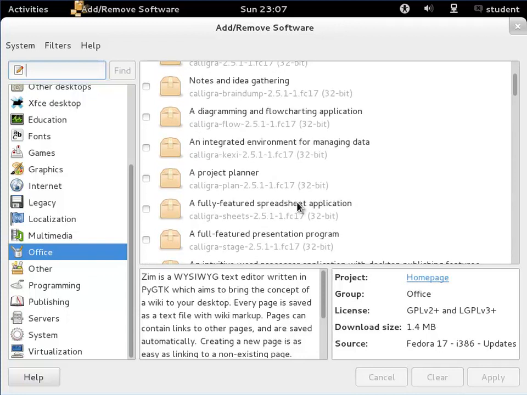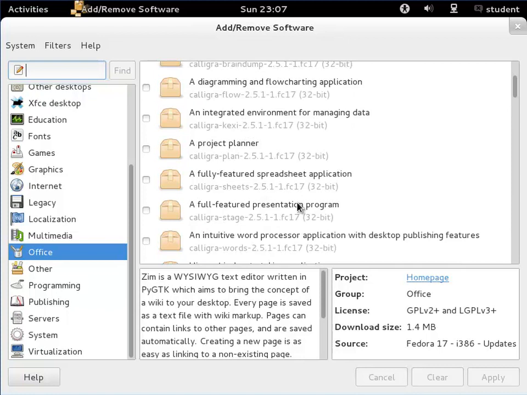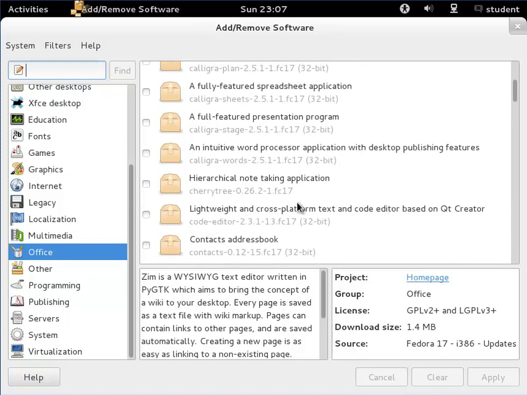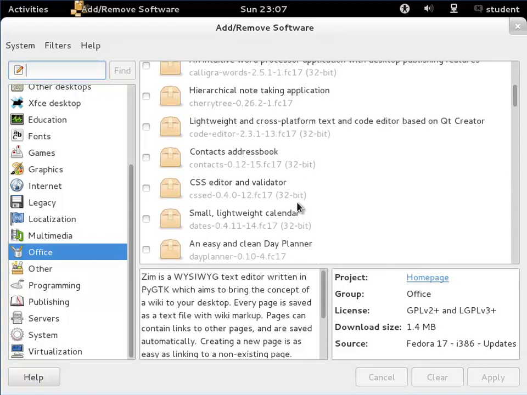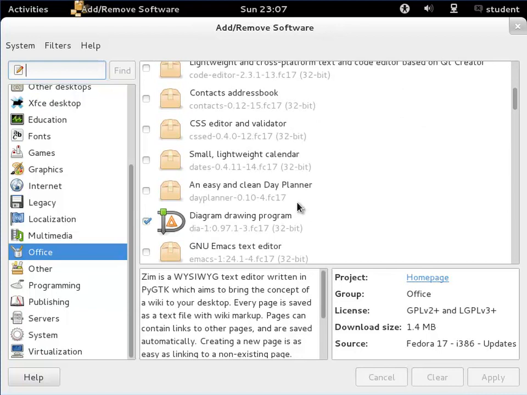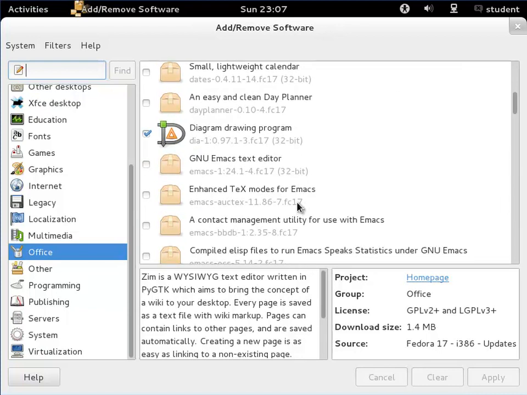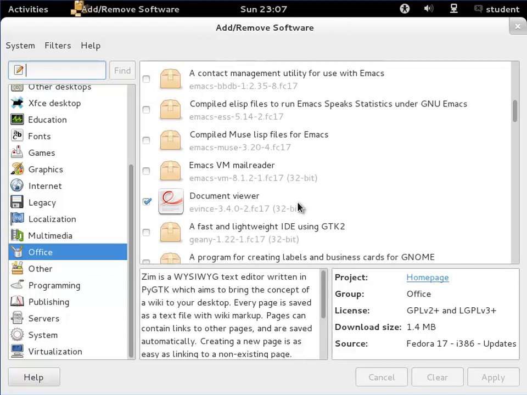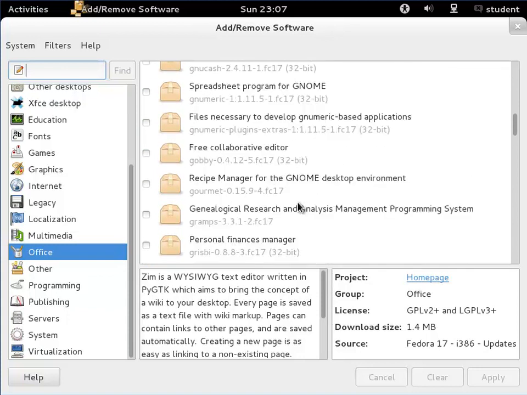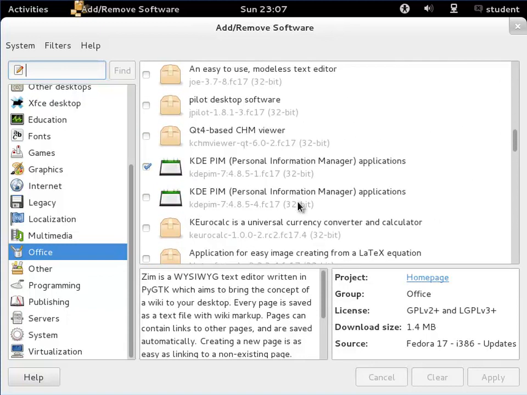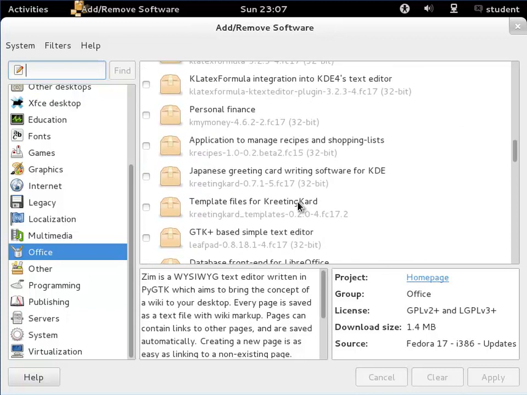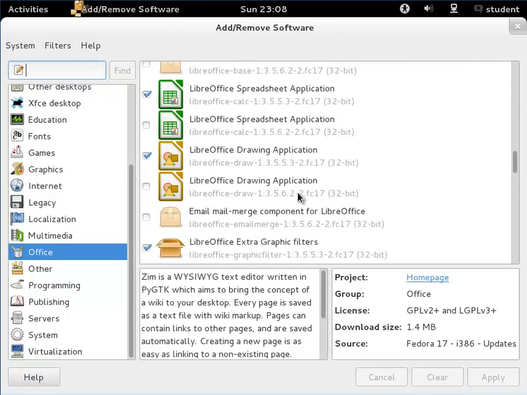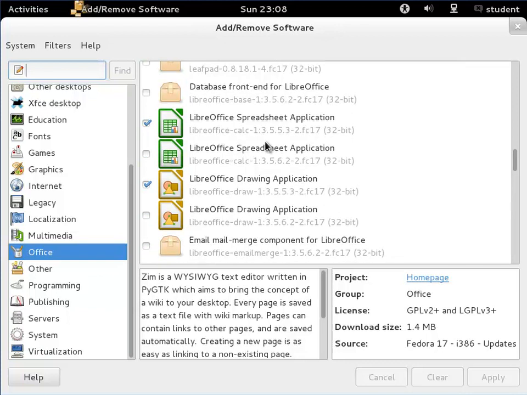Besides that, I do like Dia quite a bit. Dia is pretty useful. We have CSS editors, we have a diagram drawing program, but they actually have a full entire Office suite in here called OpenOffice, if you want. And me scrolling to find it is going to take a little while. Oh yeah, they also call it LibreOffice. Whatever, my terrible accent for that. But we have several different things here.